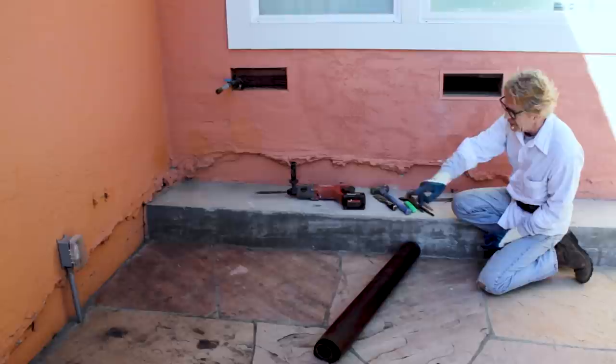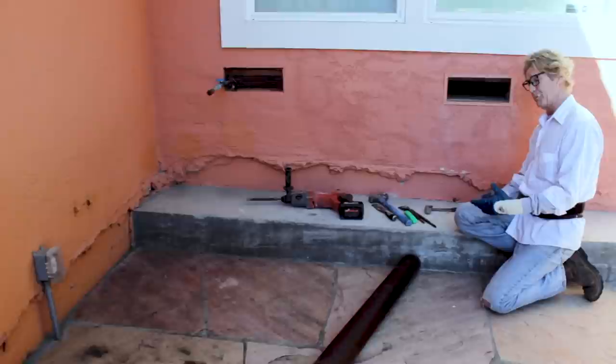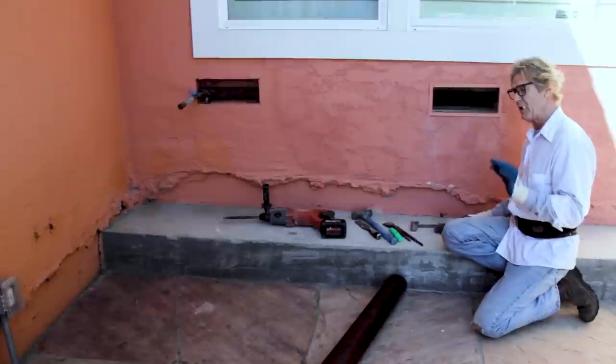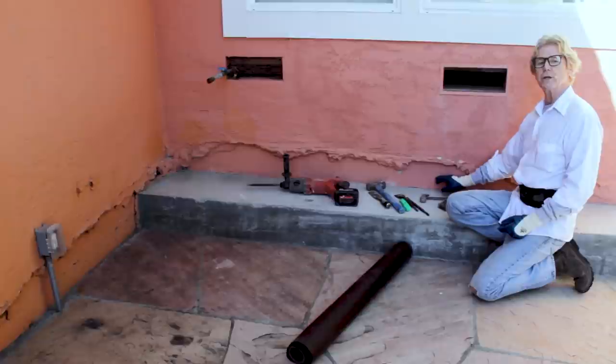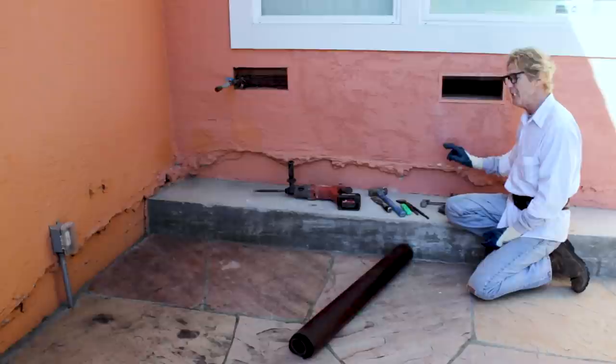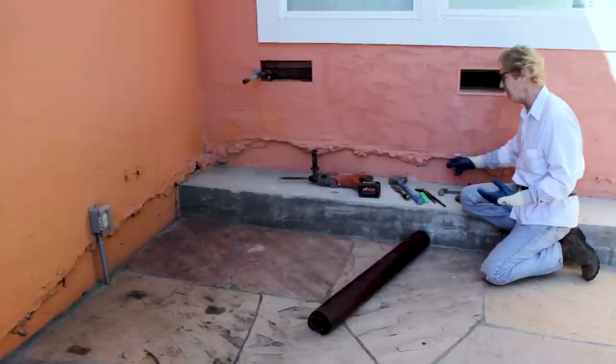Here's what we're going to do: we're going to get rid of these slobbers, then clean up this existing foundation. You can clean it up with a pressure washer, but that makes a big mess. So we're going to wire brush it. After we clean it up and get rid of all the slobbers — that'll create dust, we'll hose it down or wire brush it — then we're going to put a bonding agent over this. We use a blue bonding agent called Larsen's, but at Home Depot you can get Quikrete, they make a bonding agent too.